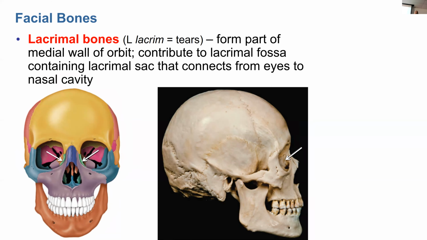A couple other paired small bones there are your lacrimal bones. These are just here in the medial aspect of your eye orbit. What's notable about these, lacrimal comes from the word for tears, and they have this little fossa, what's called the lacrimal fossa, where your tear ducts sit. And so they are important because without them, you couldn't be sad. Well, you could be sad, you just couldn't show it to other people. Well, there's other ways to show it, I'll just say that. So again, these paired little bones right here, that's all we're going to say about the lacrimal bones.